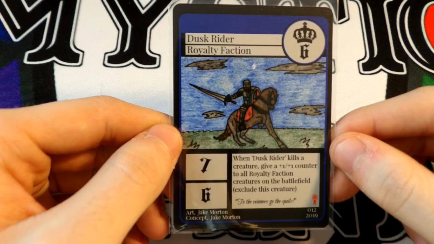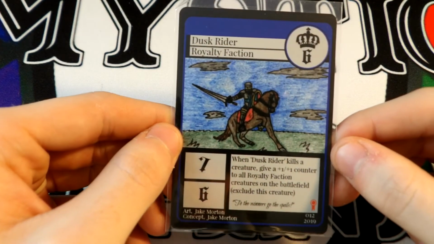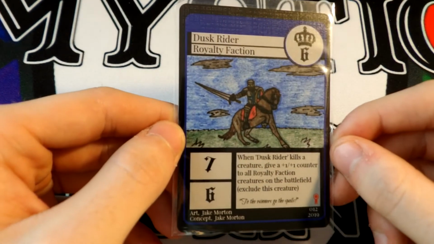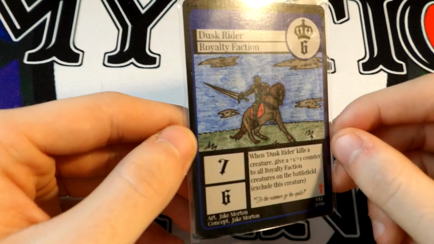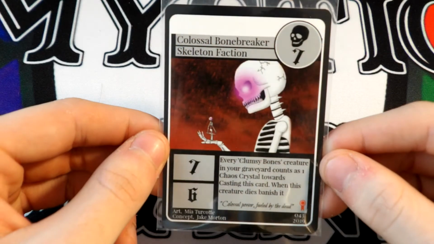Cost 6, 7 attack, 6 defense. Very strong there. Obviously just has 1 extra attack when he could be a 6/6, but he's just better than that. So getting into the top 5, number 5 is Colossal Bonebreaker.